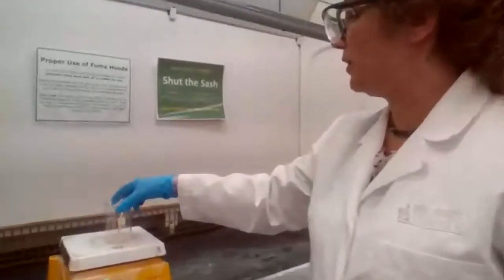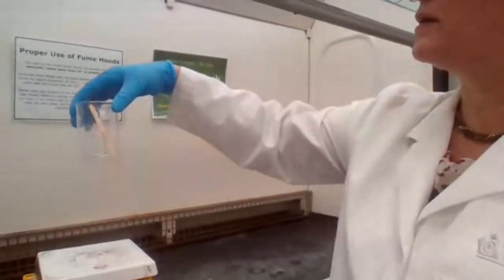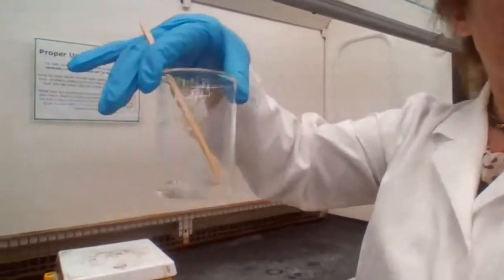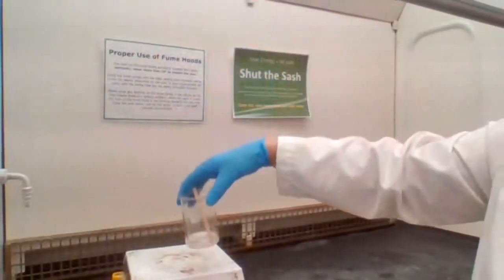Sorry, yes, your question. I didn't mean to interrupt. My computer's just lagging. But my question was, what color is the substance in the flask over there? I cannot see. It's like water right now. No color. That's probably why you can't see it. So in the beaker, it's just clear.